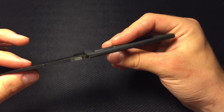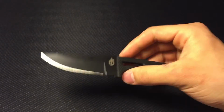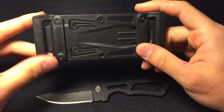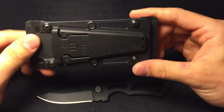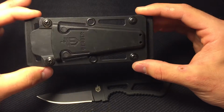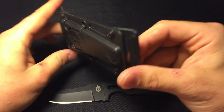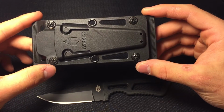So overall, this is a slim knife, and it is very easy to carry, which brings us to the sheath here. The best design of this knife by far. This is just a glass-filled nylon sheath, that tough plastic, but it can be worn in a variety of fashions where you can carry it scout carry like this, sideways on your belt, in the front, in the back. Your belt goes through each of these. And it's very slim. I mean, you're going to get just a half inch or so off of your belt. You barely even notice it's there.